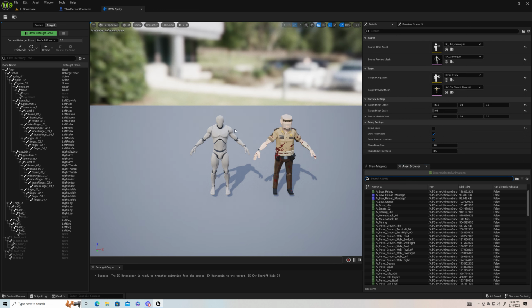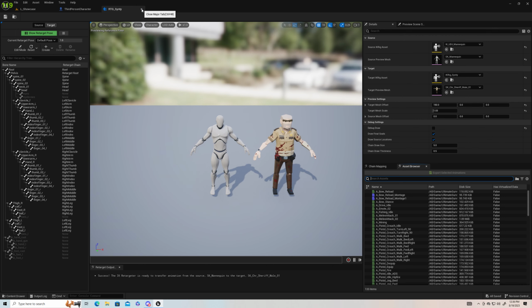We also went to these skeletons for the mannequin, the Unreal Engine 4 mannequin, and the UMSP mannequin. We made those compatible with each other so we could have access to the animations. And the reason why we use the Unreal Engine 4 mannequin instead of the UMSP is because UMSP does not have a retargeter in here. So we just transferred those animations to this Unreal Engine 4 mannequin, and we have access to them. And now we can use that to retarget them to our Synty character. I hope all that makes sense.